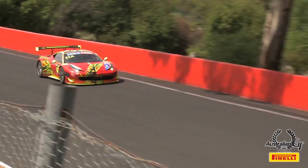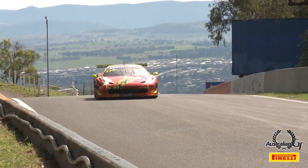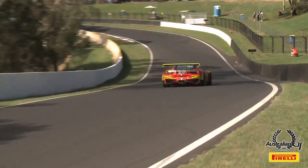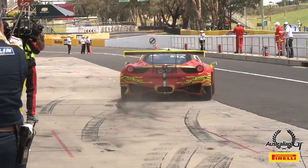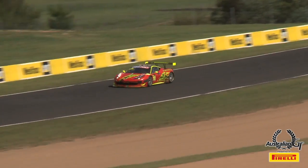First hour or so when Australia GT was running was a big field. Got a little bit disrupted by safety cars out there, and we had Craig Baird in the car. He got the lead early on, but on the back of the safety car we decided to change strategy a little bit and put myself in there, and I went into the car for an hour and a half. Based on that strategy we fell back in the pack, and I think we finished 8th overall as part of the AGT. But right now things are going quite good for us. We've clawed our way back. Bedo's in the lead of the race right now, and we'll do our best to keep on to that lead.